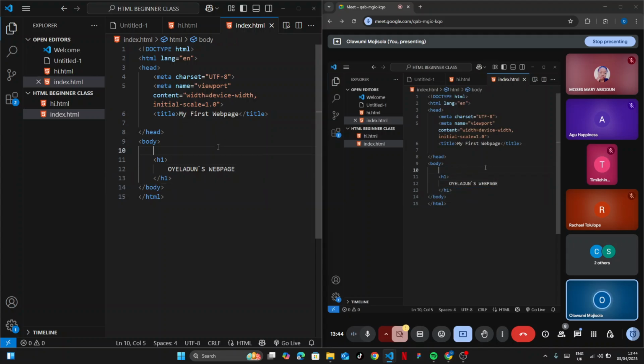We'll see the output of this when we finish writing. It's just a small practical of what we did in our first class. I hope we all have this on our various code editors.